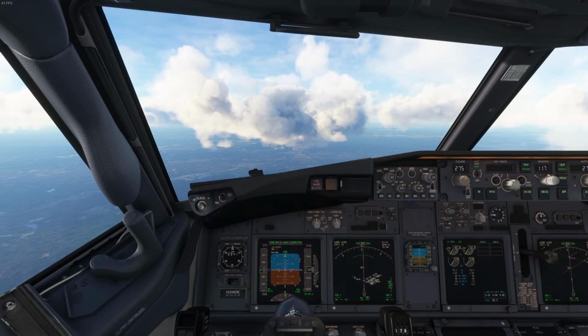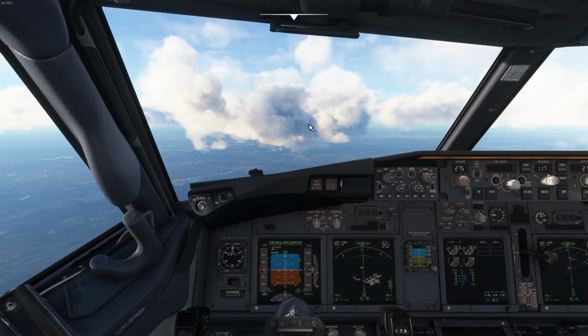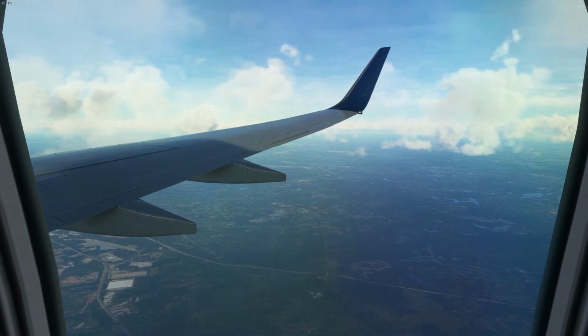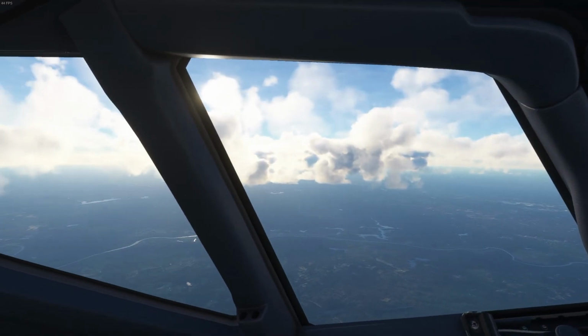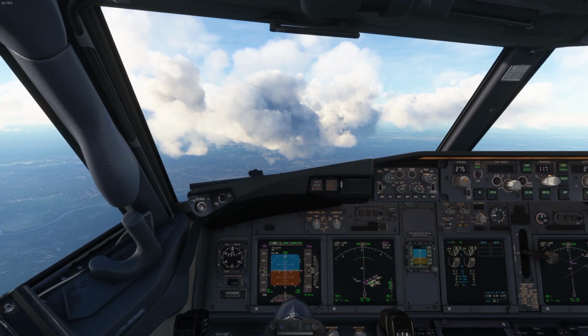ATIS was telling me that the runway that we're landing on, which is 26 right, is the one that they're using for departures and arrivals. Clouds actually don't look too bad. They looked a lot worse when we were up a little bit higher. These don't look too bad at all. I don't think they look bad off to our left either. They looked way worse when we were above them looking out the window.